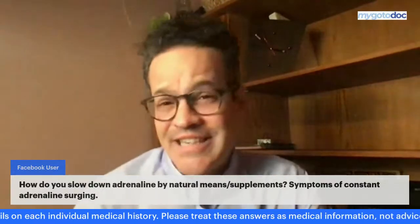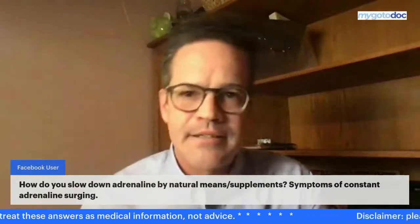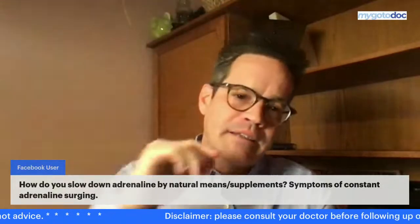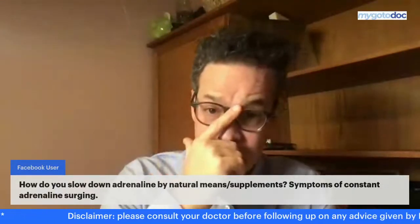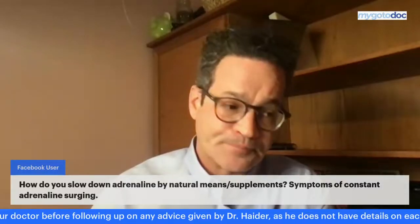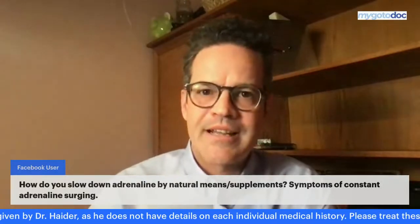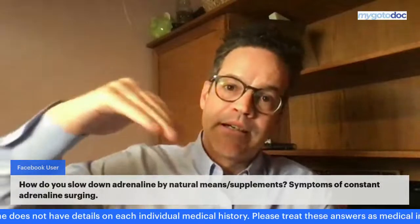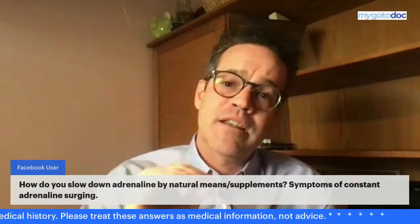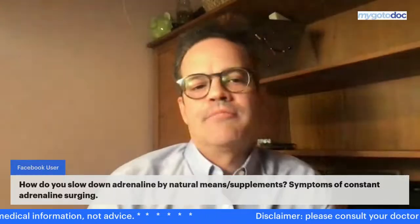The best way is just to test and see where those levels are throughout the day. It takes 4 tests a day, and generally it's a home kit, so you can take it at home and get it sent into the lab, and we can evaluate that. But it's very common to have changes in adrenal hormones, and there are a variety of herbs and nutrients that can help to hopefully correct that circadian rhythm, and making sure that you're getting the correct total amount, but making sure that the rhythm is as it should be.